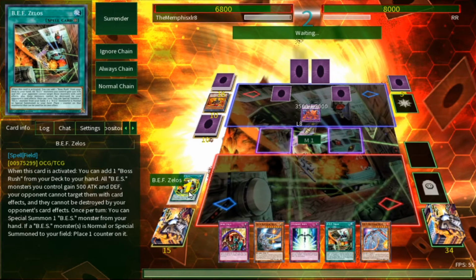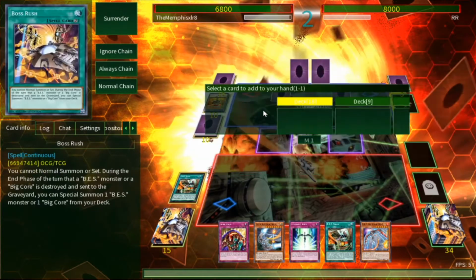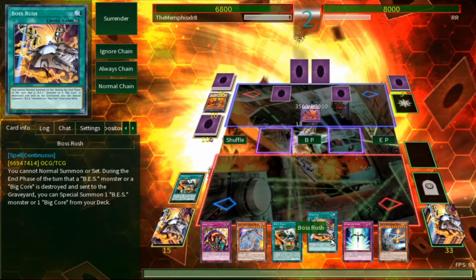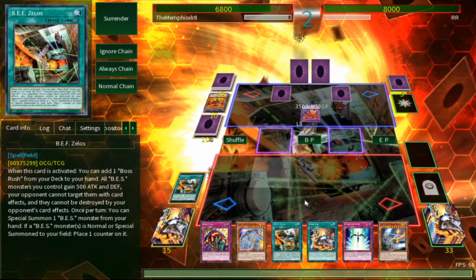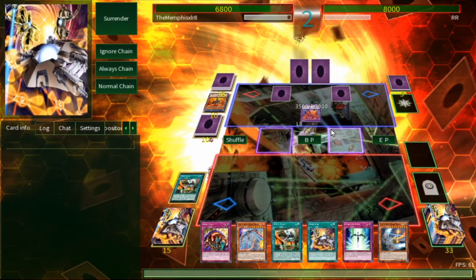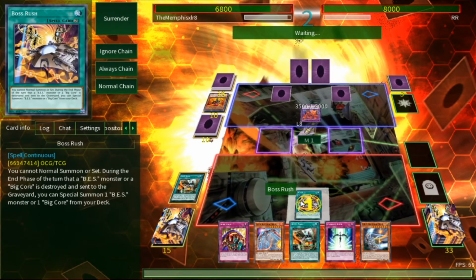So let's go ahead and go out with Zelos. And we'll grab ourselves a Boss Rush. Boss Rush is a terrible card. It really is. Basically, you can't normal summon or set. Yeah, you have to special summon, but that's overlooked by Zelos, of course. But if your monsters get destroyed, you can summon new ones from the deck. So let's go ahead and activate our Boss Rush right here. That way, we've got it on the board.